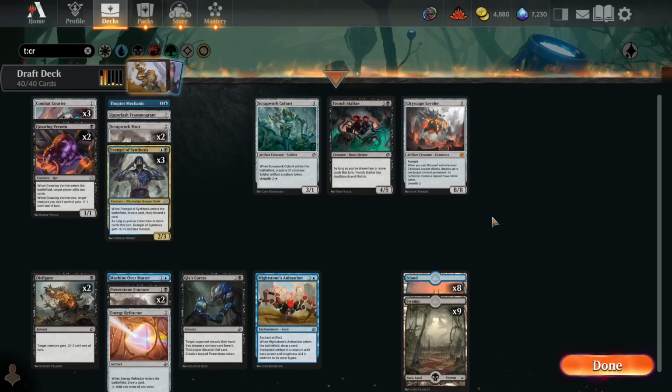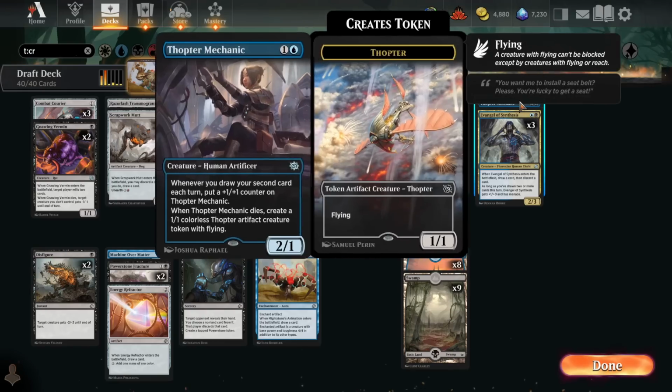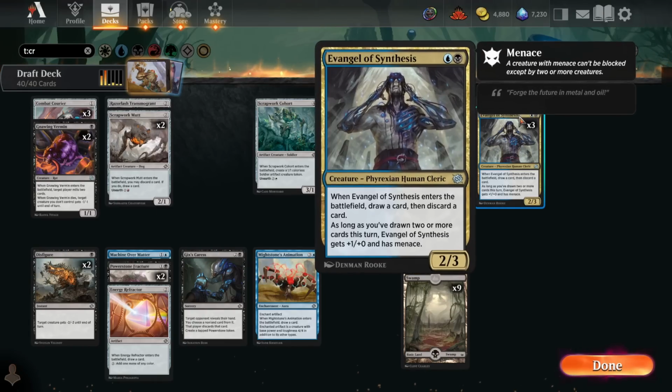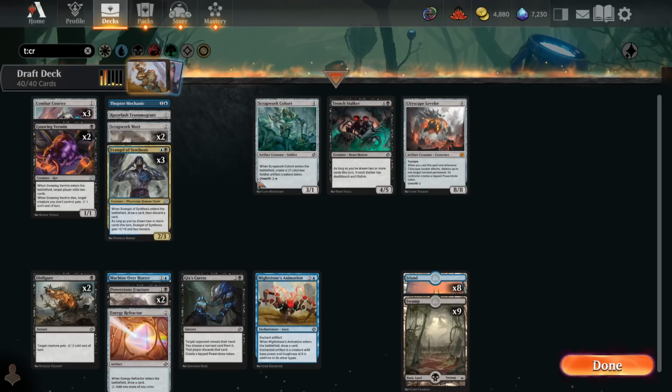I think I want to streamline down to just blue-black, because then we can really just hit our opponent with consistency with 3 Evangels and Thopter Mechanic. That's 4 incredibly strong 2-drop aggro dorks that are just going to keep slamming in throughout the game. We've got tons of incidental card draw to keep triggering them and keep fueled with more cheap stuff.